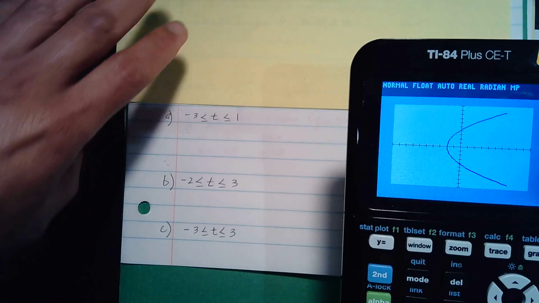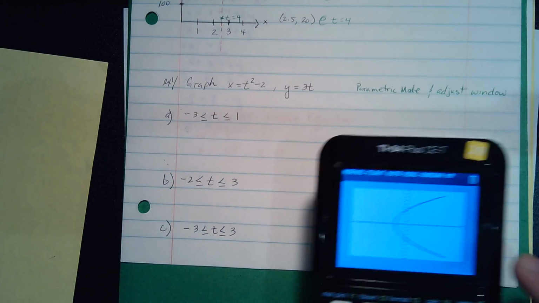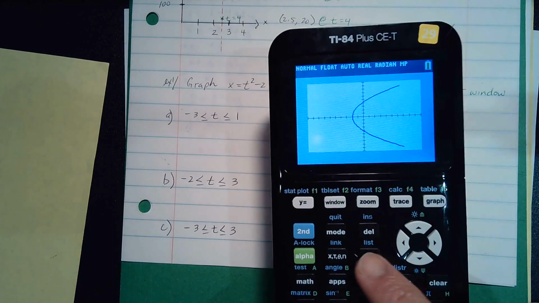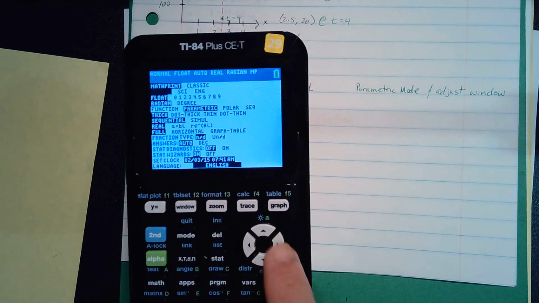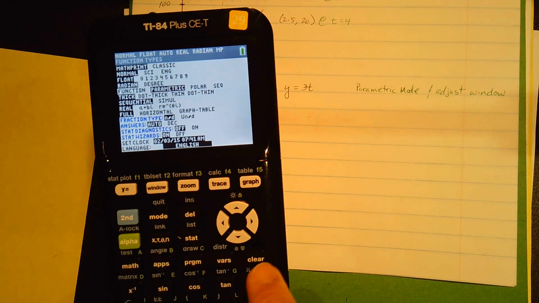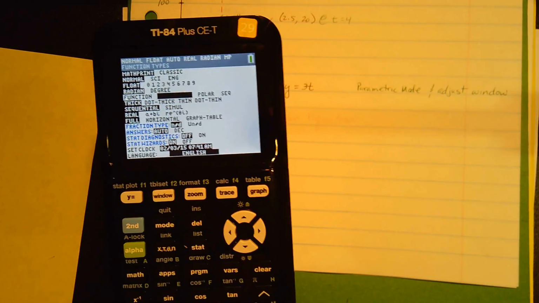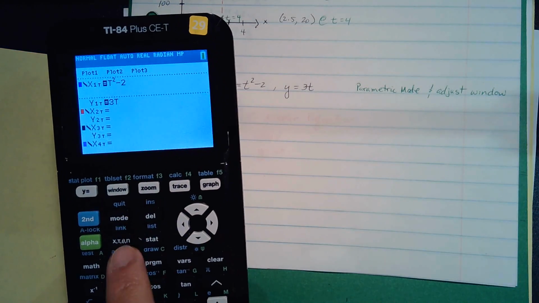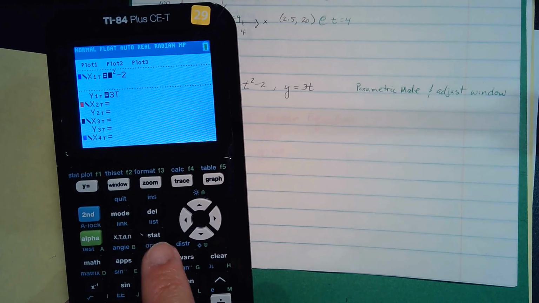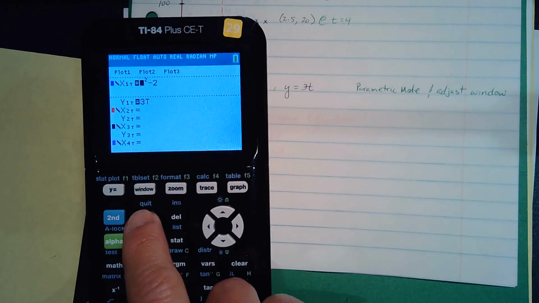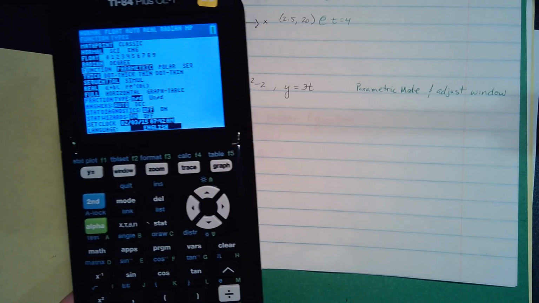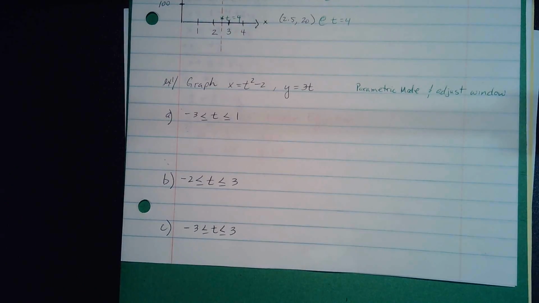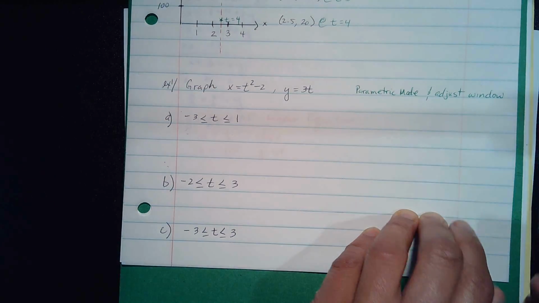So again, parametric equations on the calculator to graph. Please make sure you put it in parametric mode. So go to mode, and then scroll down to parametric, hit enter, and now you're set to log in the two equations. Now, when you want to go back to graphing y equals a line or a curve or a parabola, just go to mode and go back to function, hit enter, and then you're set. Okay, so that's how to graph parametric equations with certain windows.